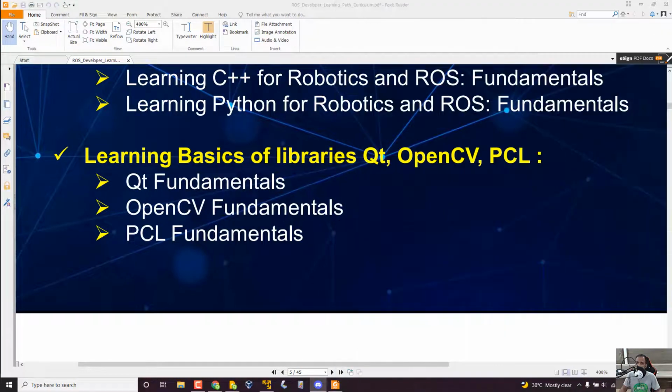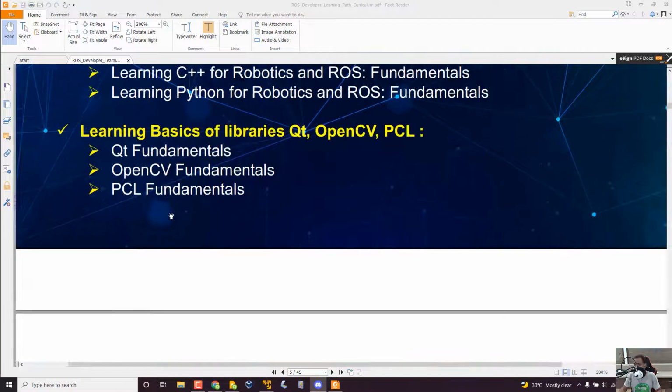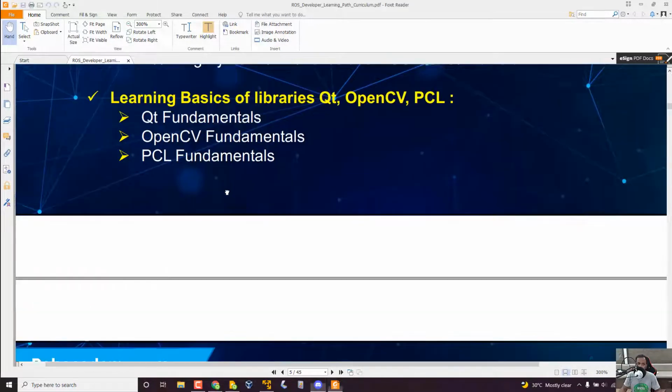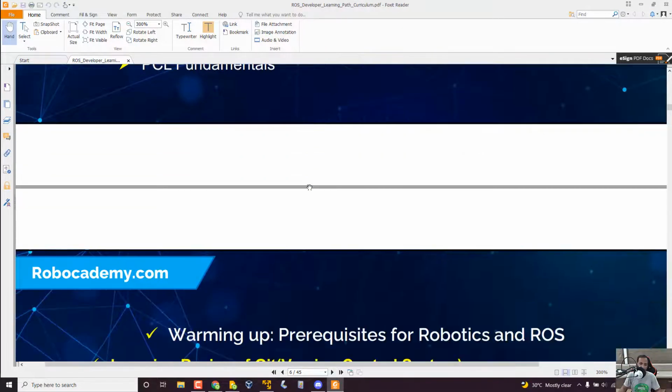Okay, so OpenCV is one of the libraries that we will use in robots. We have seen the fundamentals of that. Today I'm planning to discuss the PCL library, which is again a library for doing 3D vision. OpenCV is mainly handling 2D images from the camera, but the PCL library is mainly handling 3D point cloud data from the depth sensors. I will explain that.